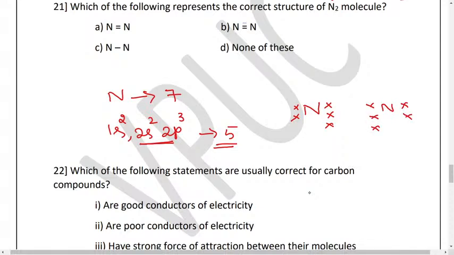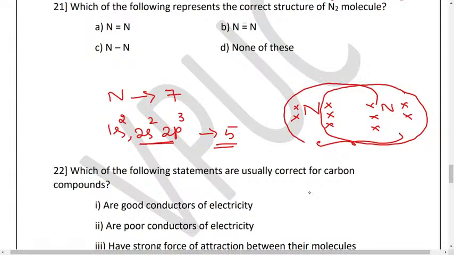But to reach the octet state, octa means 8 electrons, this nitrogen requires 3 more electrons. This nitrogen also requires 3 more electrons. Therefore, nitrogen atoms share their electrons, understood? Sharing of electrons takes place. How does this sharing take place? Now I'll write here, this nitrogen shares its electrons with the next nitrogen atom. 3 electron sharing takes place. And also this nitrogen shares its electrons with the next nitrogen atom. Dear students, totally how many pairs get shared here? 3 pairs.